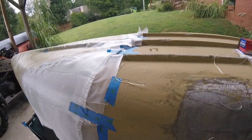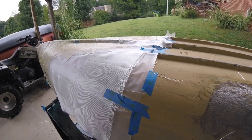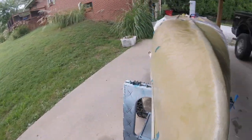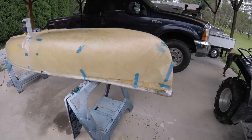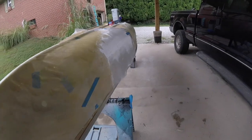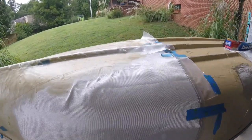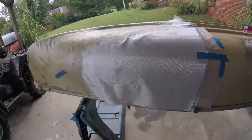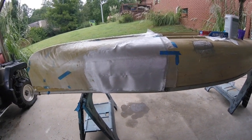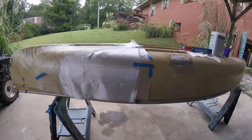So I put some parchment paper underneath the fiberglass I have laid on top, and I've gone over it with resin, and then I had to go get some more. This side acts like it's going to come off pretty easy, but I think it needs another layer of fiberglass. We're going to sand where I stopped prior, mix some up and finish the first layer of resin, and then I will do another layer for sure, but I'm probably going to try and pull it off and just see what we've got.